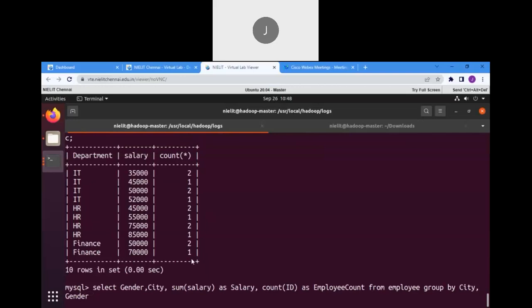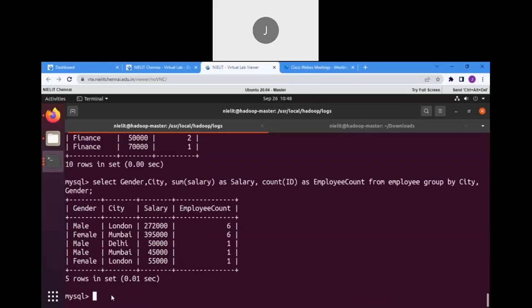Okay. This query is like you're going to find the salary of the employees and the number count of the employees by every city. It is like find the total salaries and the total number of employees by every city and the gender. So group by the gender. If you do that, this is how it is giving the result. The gender is male. Every city like London, Mumbai, Delhi, and for London, because two types of gender are there, right? Male and female. Likewise for Mumbai also, male and female. Those grouped by results are listed here.